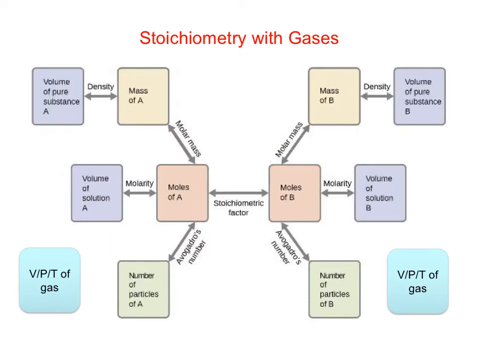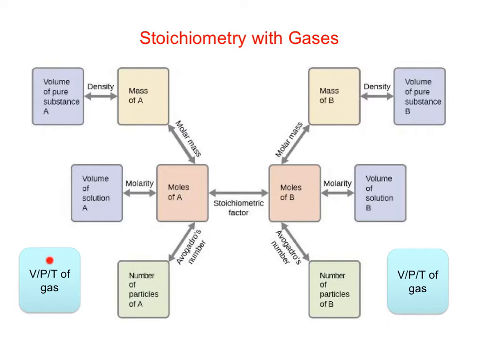But fundamentally, it all comes down to the same thing. The moles of any one substance in our chemical equation is related to the moles of any other substance in our chemical equation by the balanced stoichiometric factors from the balanced chemical equation. The trick is, whatever they tell us about the substance, we have to get that into moles. Whether it's the mass, we'll use the molar mass. If it's a solution, we're going to use the molarity equation. If there's the number of molecules, we can use Avogadro's number.